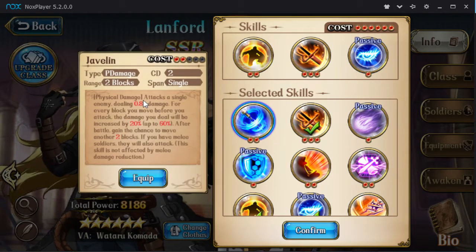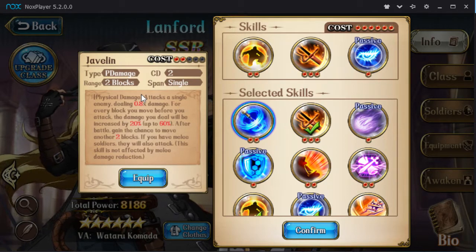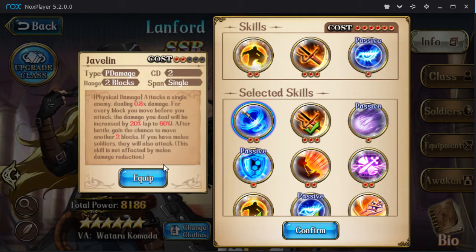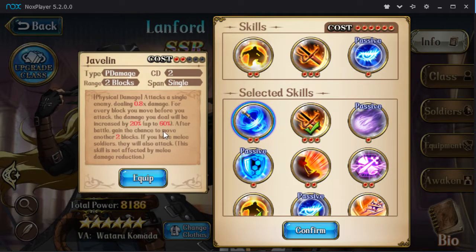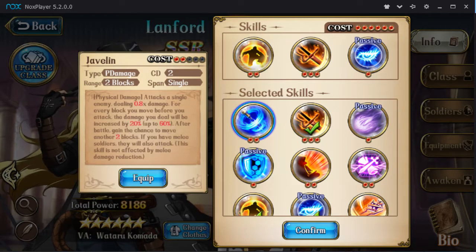Javelin, 2 range attack, does not suffer from melee damage reduction. Attacks a single enemy dealing 0.8 damage. Now that looks weak, but for every block you move before you attack, the damage you deal will increase by 20% up to 60%. This gets up to a 1.35 times damage, I believe was the amount. Let's see.